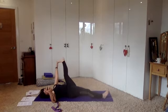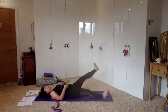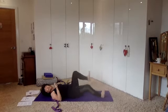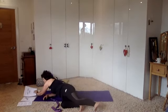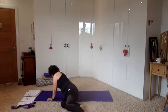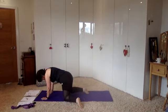Okay, so bringing your leg back up to center, releasing down, bring it back down to the floor. Maybe give your groin a little bit of a massage. Okay, so rolling onto your side, and we're going to do a frog now. So, for this, I'm going to probably show you from the side first.